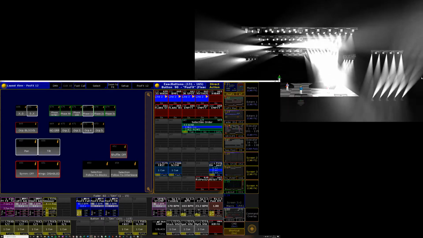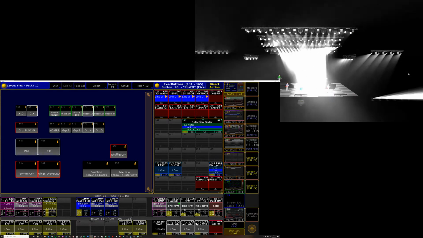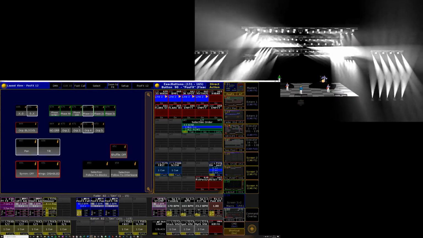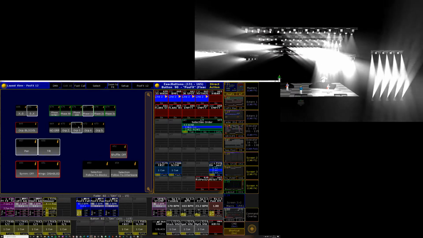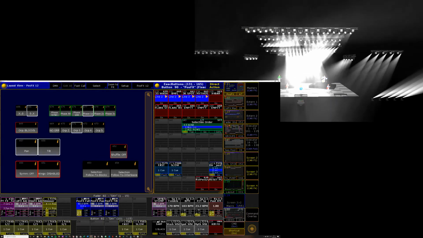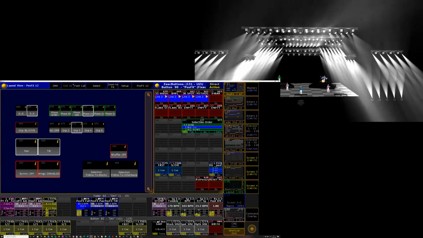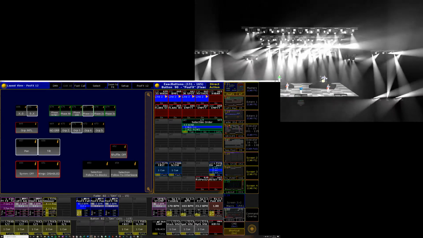So if you're going for something a little more bold, more likely for an EDM show, this gives you the ability to actually split the rig into sections. So right now if I split it into chunks of 3, we have 3 distinct groups on the rig working in sync with each other. If I switch back to interleave, then we are back to an interleave look.